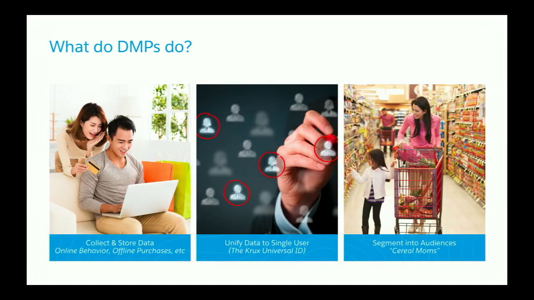So what do DMPs do? At its very heart, a DMP collects and aggregates all that great data, first-party, second-party, third-party data. It seeks to attach it to a person, so you can build really interesting audience segments, right? And so when you go out to market, you can identify who are the cereal moms who buy all the food for the family, who's in market for the next family vacation, what B2B customer is looking for the next piece of software, and tie that to a person and make it actionable.